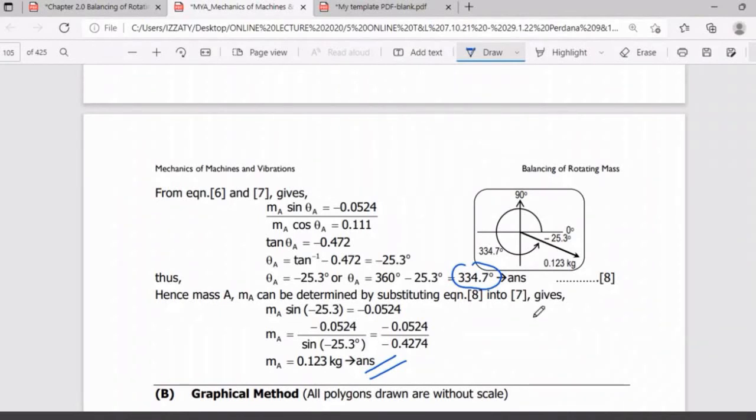Okay, it's not very difficult, isn't it? But if you have so many blades, let's say 20 blades, then you find that your equation becomes longer, isn't it? Because you have 20 terms of equation in x and y. You still have two equations, but the terms are so many, depending on how many masses you have, because one term represents a mass.